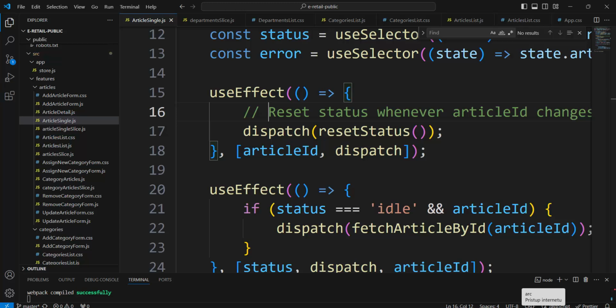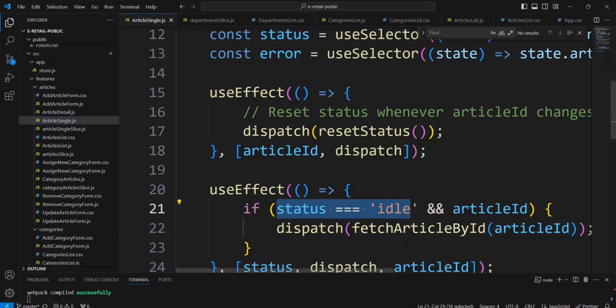Idle is the condition for dispatching fetchArticleById. After that we have pending, type, action, fulfilled, rejected, and status going from idle to loading and succeeded.